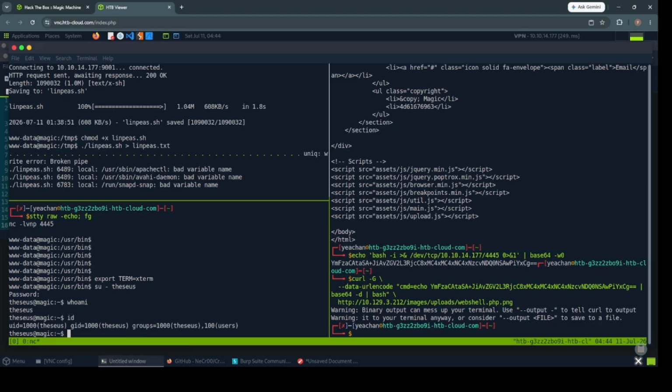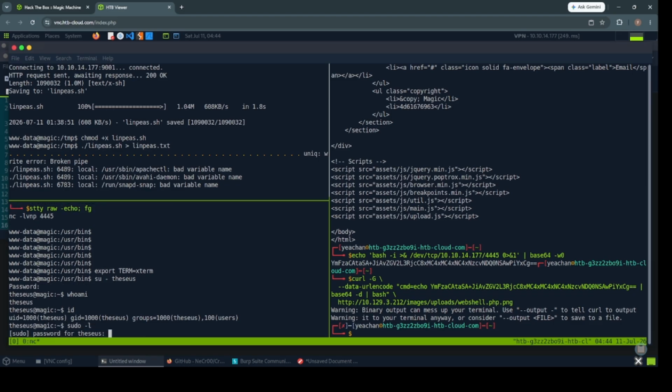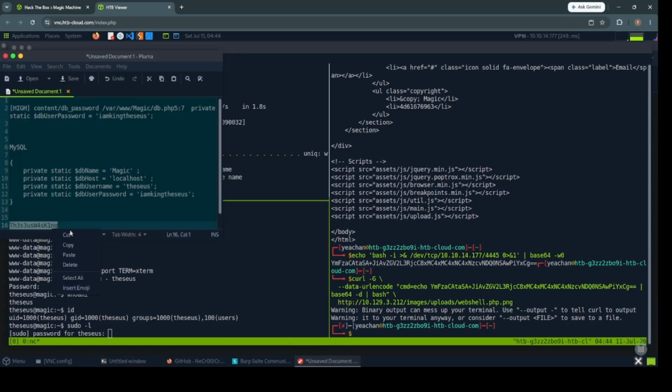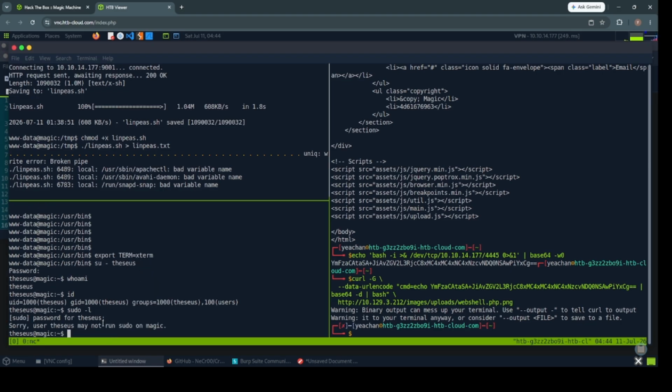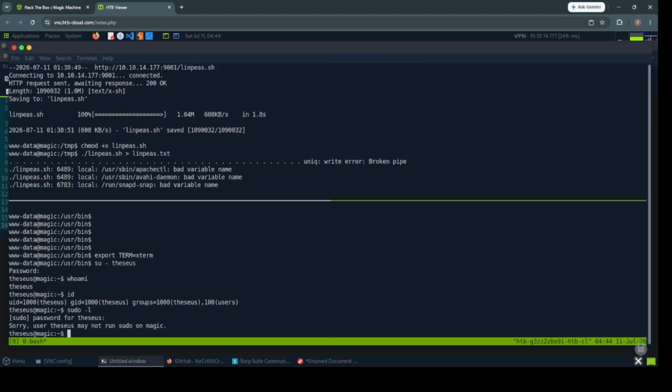We can find sudo, this may not run sudo magic, and maybe we can check for linpeas information at this stage. We can wait.